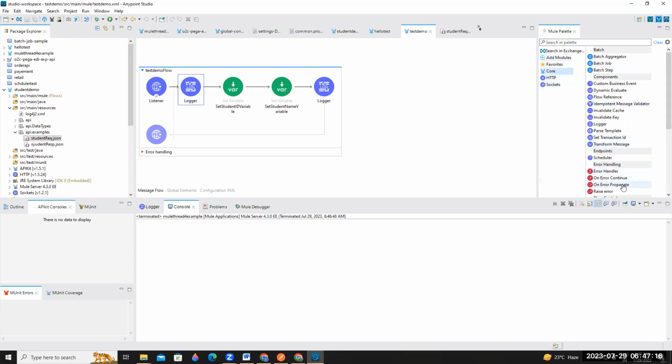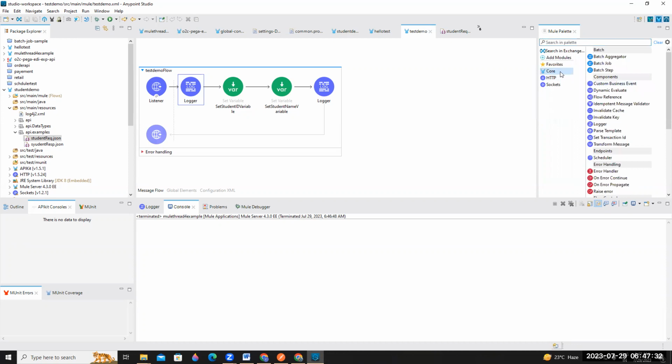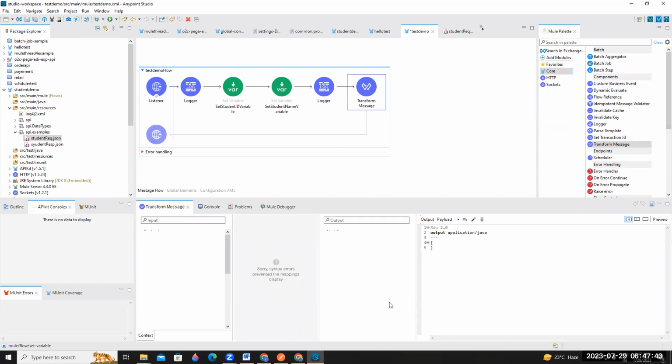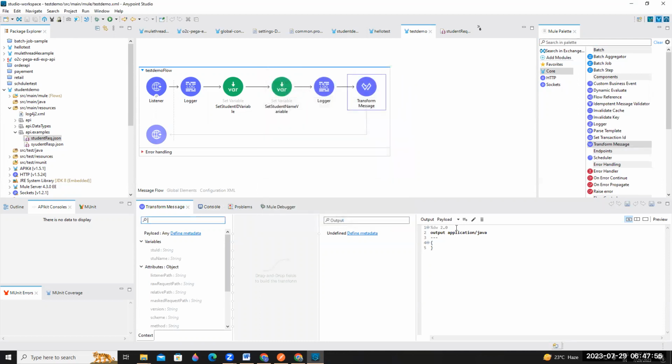Then now, yesterday I told you, right, that variables can be created another way also, using Transform. The transform is simple. If you're not getting it, if you forget where exactly, you have to type. Otherwise, that one is available in core. Yeah, this one is core, right? Where is that Transform Message available? You have to select this Transform Message. Just drag and drop. Okay. In this Transform Message, we have to define everything, variables and payloads. Okay, attributes. This one is like variables and attributes and payloads. I will define some variables.